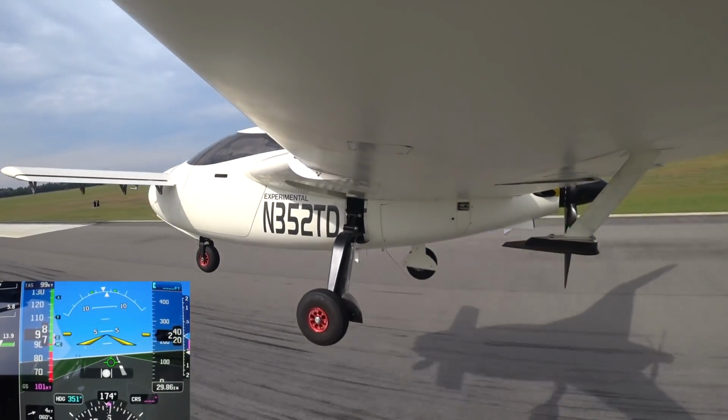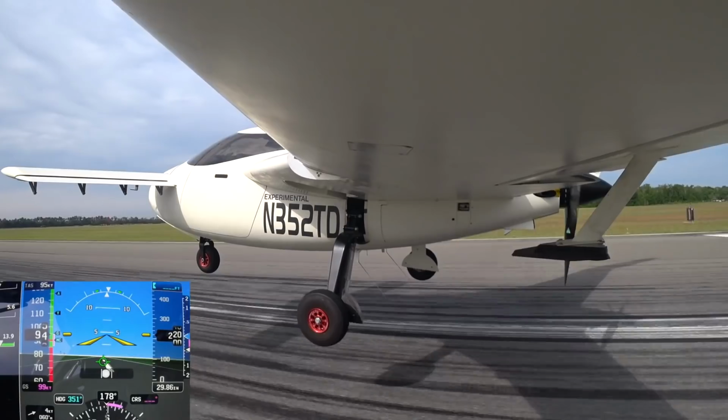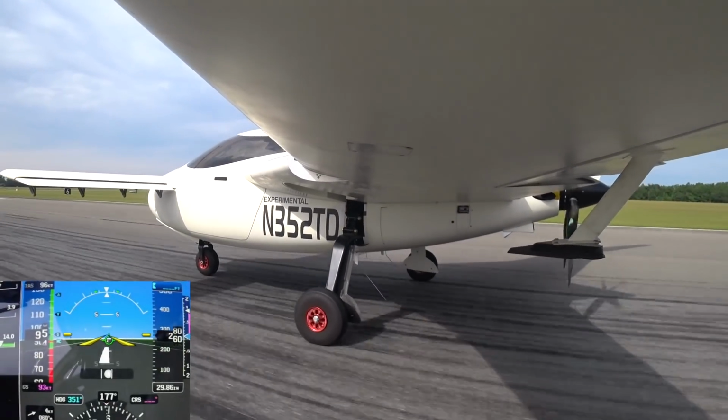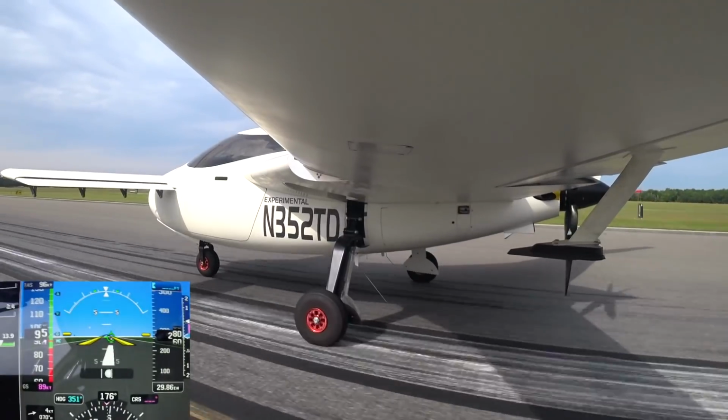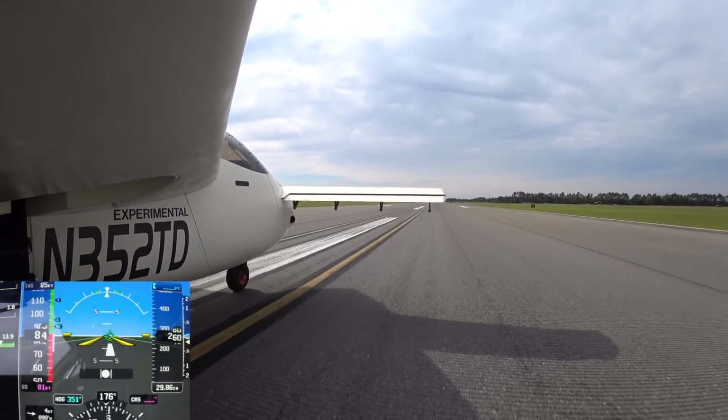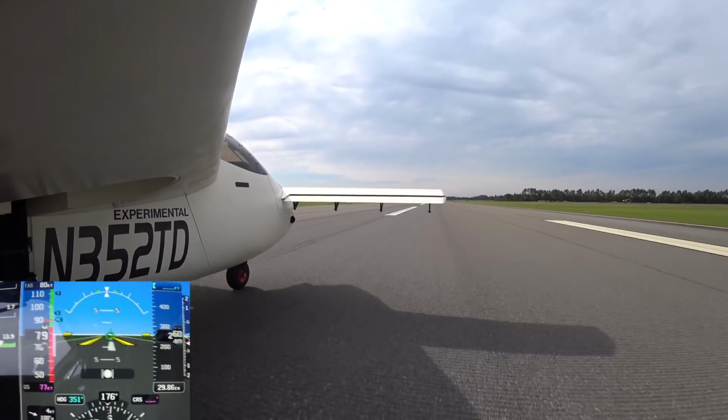Alright, so that's the first flight, and I put some more oil in it. And the other thing I did while I was waiting to do the next flight was I changed out the redrive belts. One of the belts was rubbing slightly on the lip of the cowling and it damaged it a little bit. So anyway, I changed those out and I was ready for the second flight.